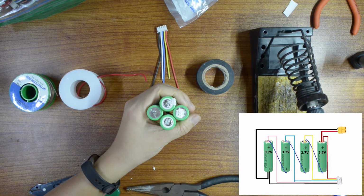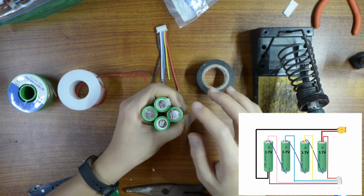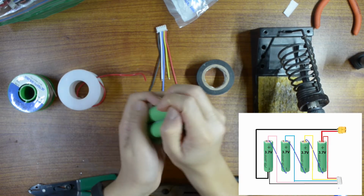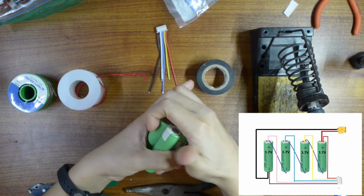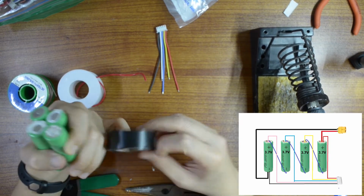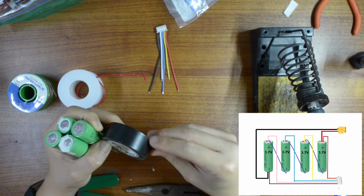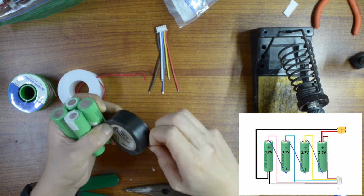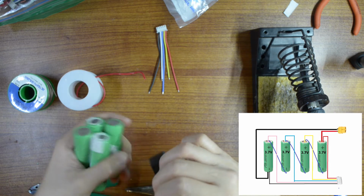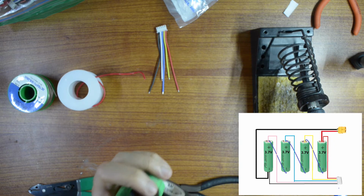So this is the finished combination that we're going to have, 2 positive and 2 negative. I advise that you put them together before you solder, because when you tie them together like this, it acts as a big heat shrink. So it's going to dissipate the heat better, and your battery won't get too hot and be damaged.